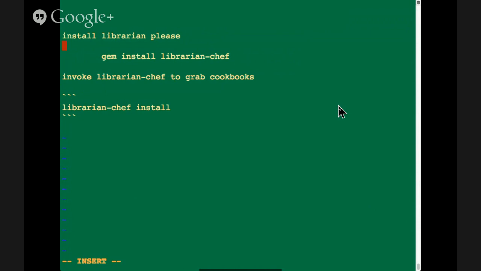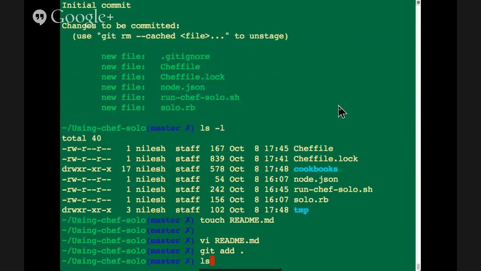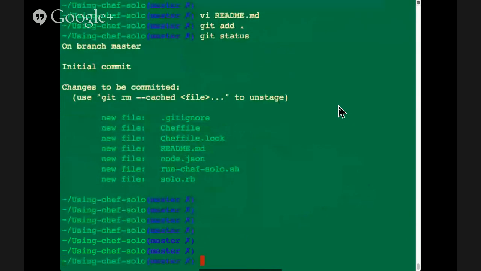That will advise your colleague what to do with this. This is what you do. So you can get all the cookbooks, and then you save this file and include that in your Git like this. And so you have Git status now showing that you have a README documentation added on here. And then you Git commit.